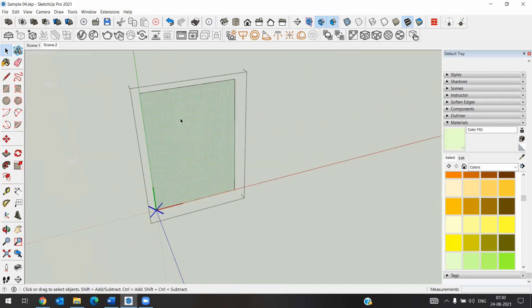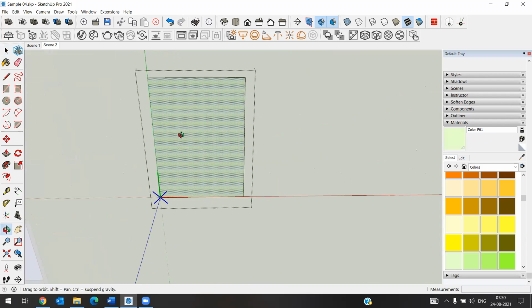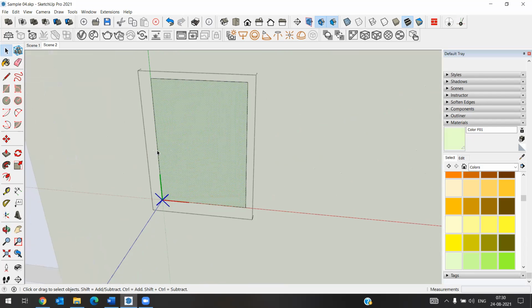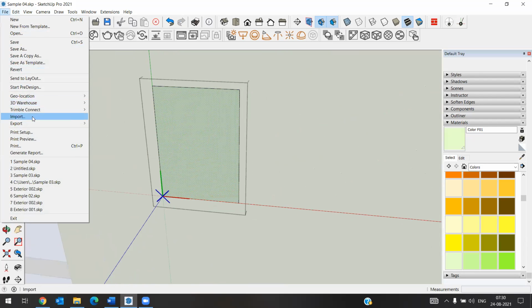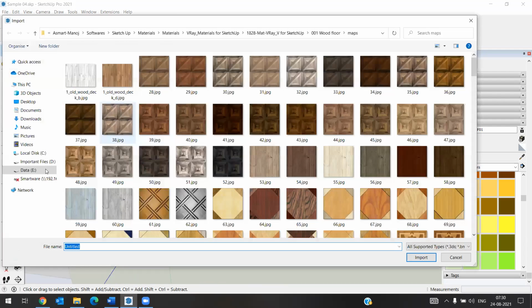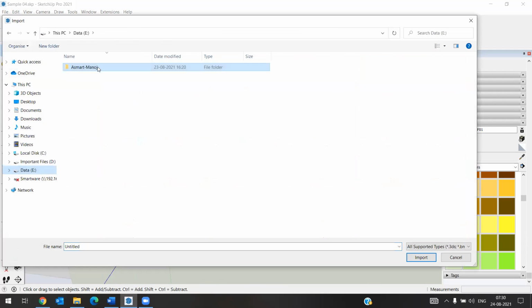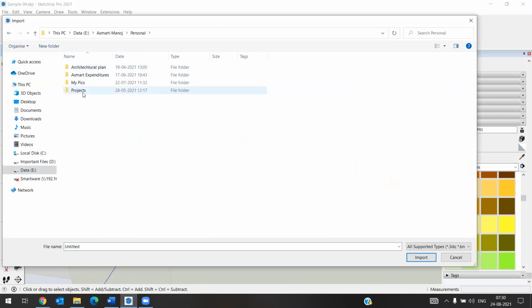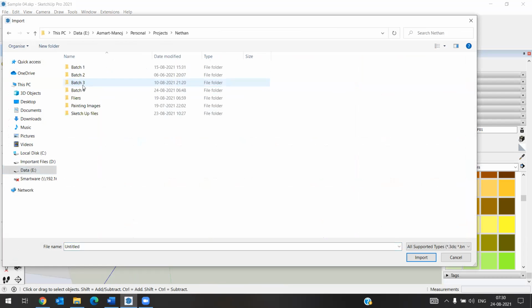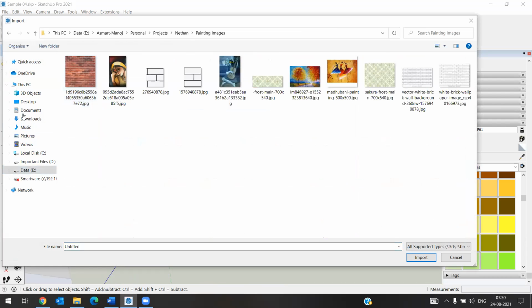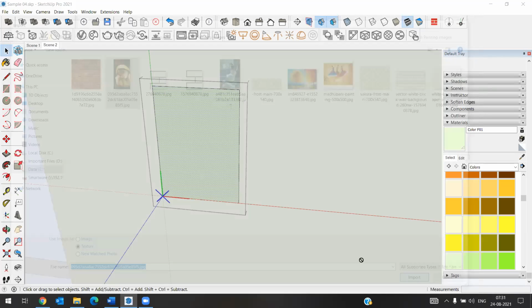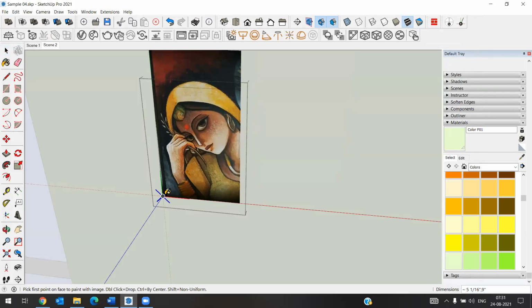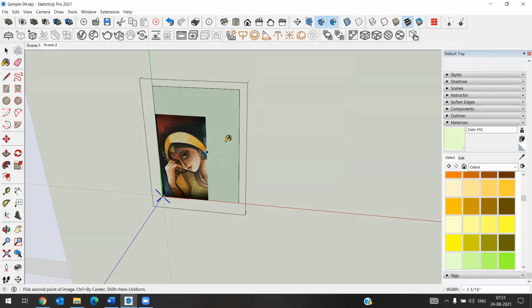First I will make one photo frame. After that, you have to import the photo. Go to some images here. I'll click on this. You have to create texture and import and keep here.